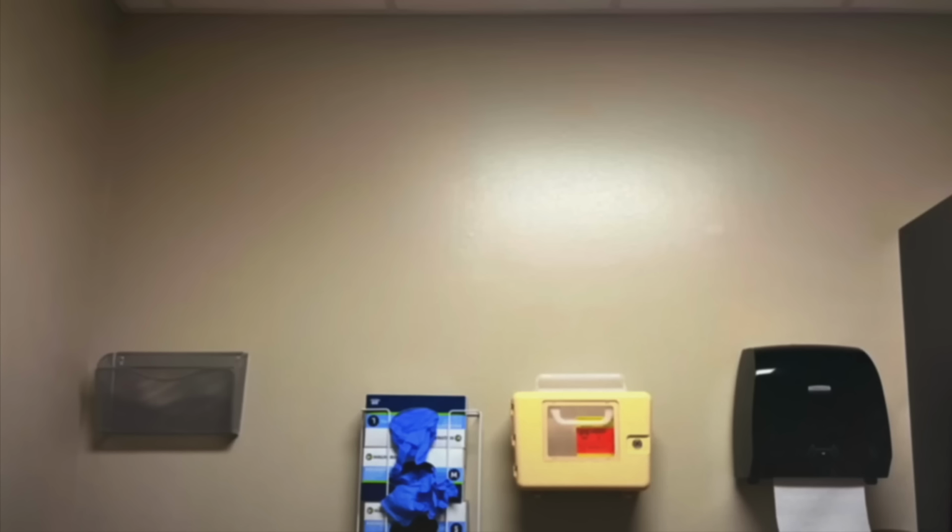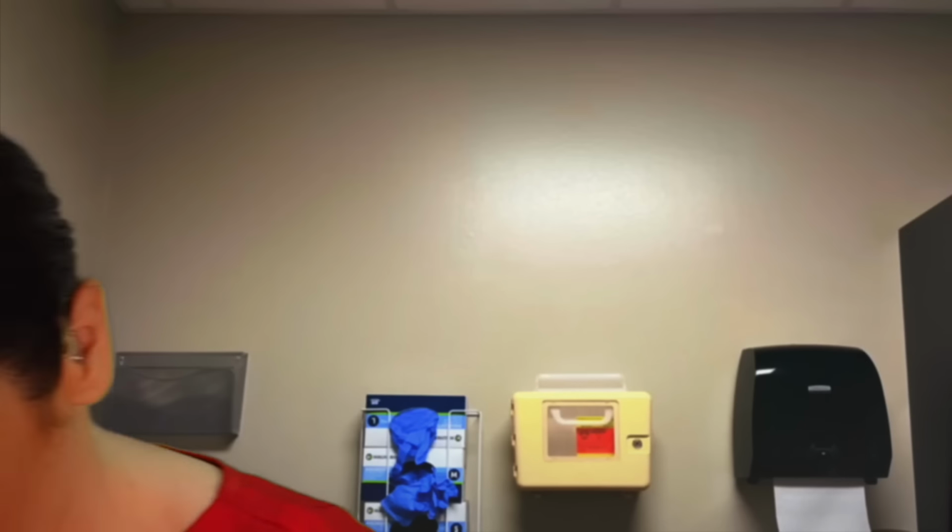What I'm seeing. I'm gonna go ahead and remove the otoscope. Good. Alright. Gonna take my notes real quick. So, left ear was normal.